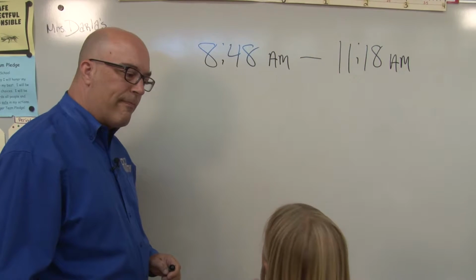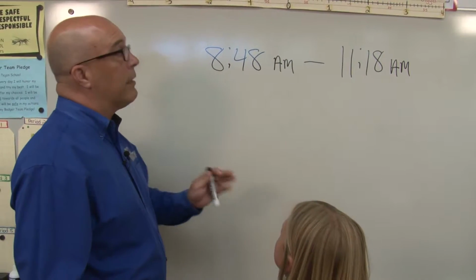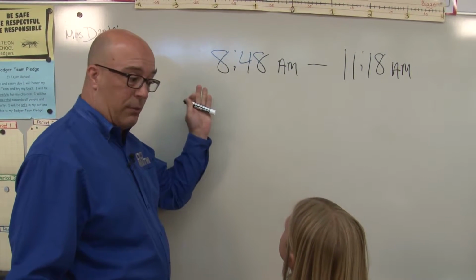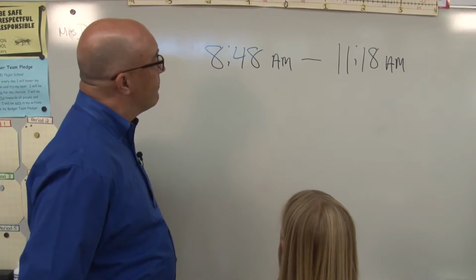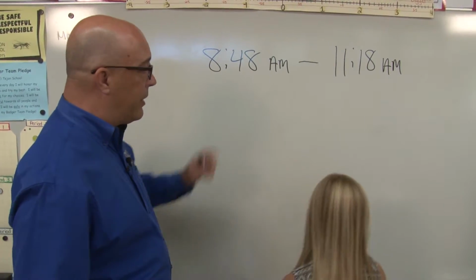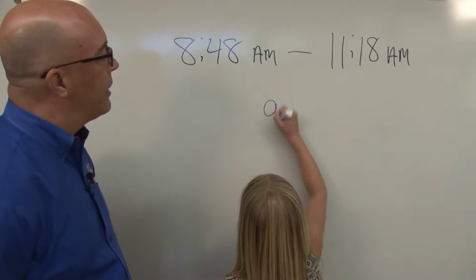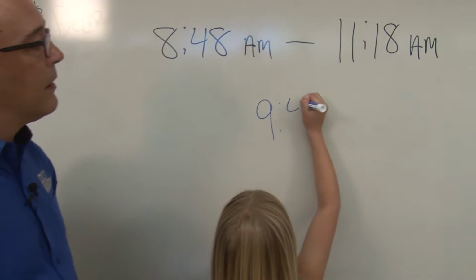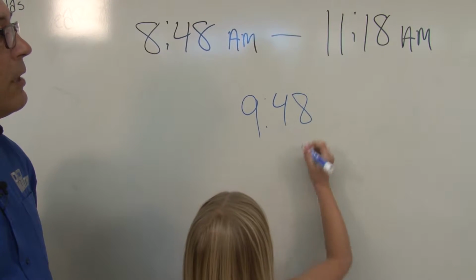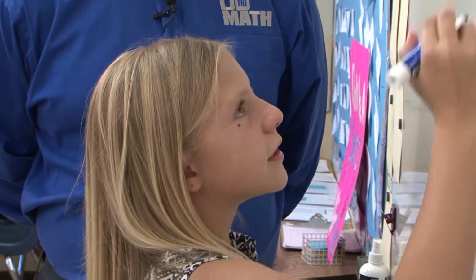Find out how much time was in between them in hours. Right. Let's find out how many hours, first of all, are between those. So how would you do that? Explain to me how you would do this. Go to 9:48, which is 1 hour. Okay, so why don't you get a marker and write down whatever you need to write down. Okay, so you're going to write down 9:48, which means how long has passed? 1 hour? Okay.